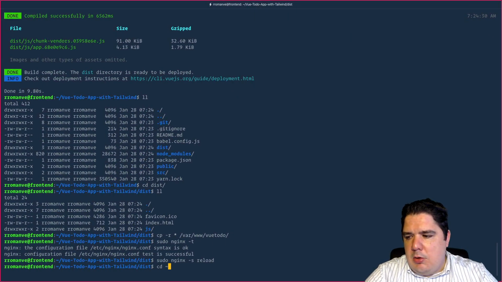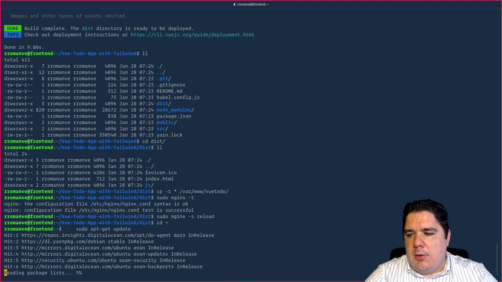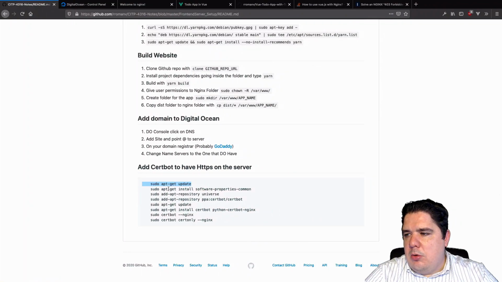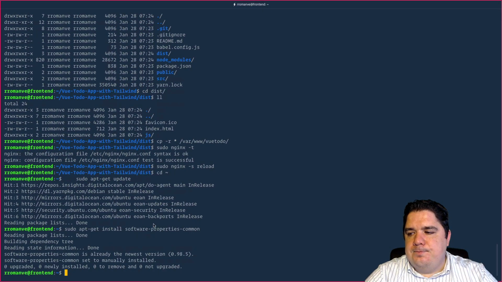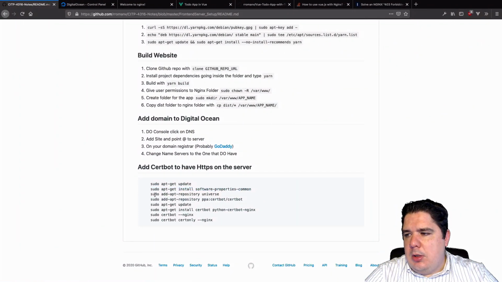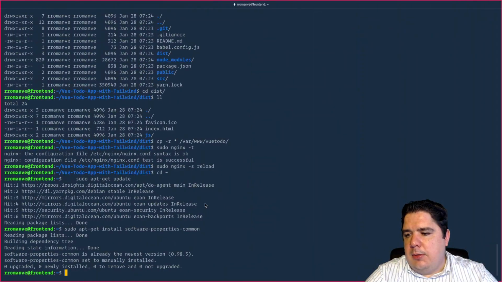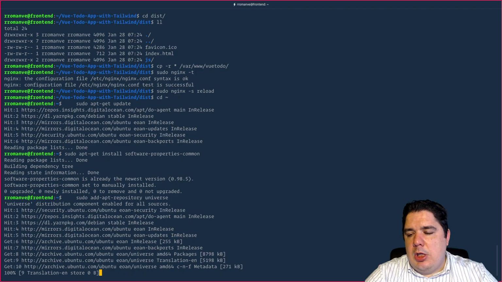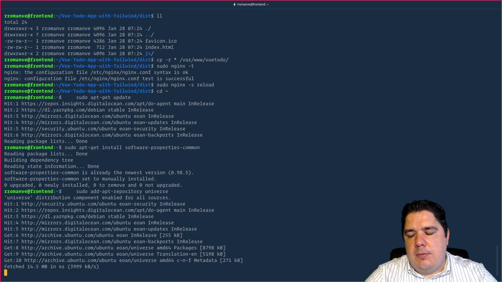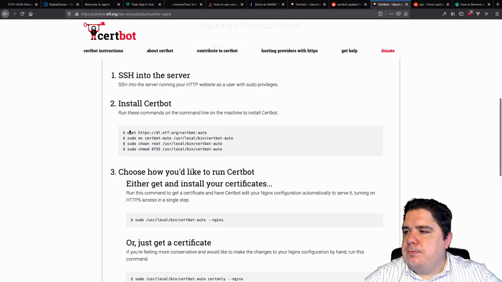So let me go to my home directory. So let me update everything. So we're supposed to find there. We're going to add a new area where to get new software, and then we add another repository. After those are already there, we're going to execute this command, and I will give you this information.